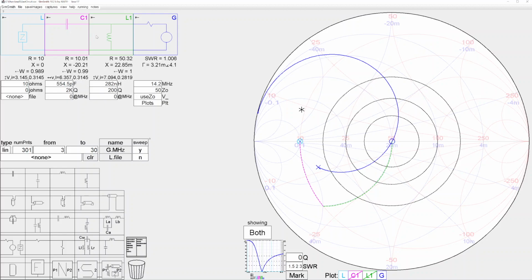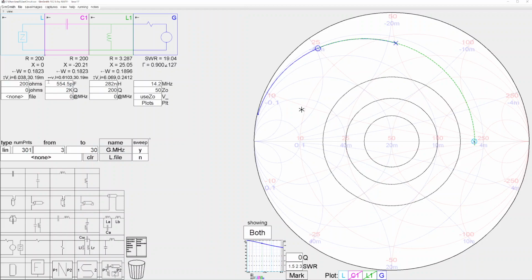Let's go ahead and put in something that's closer to, say, 200 ohms. And it's on the equator, so it's no reactance. But now we're over here. All right? Well, let's just say 250, just to make it kind of a mirror image, because we had 10 over here to start with, which is an SWR of 5. Let's start with an SWR of 5, but on the other end of the Smith chart, and see if we can solve this and get this to 50 ohms.